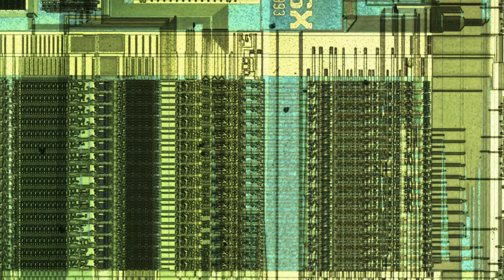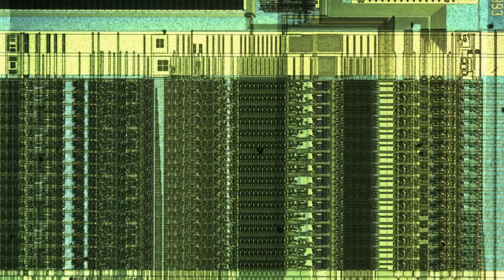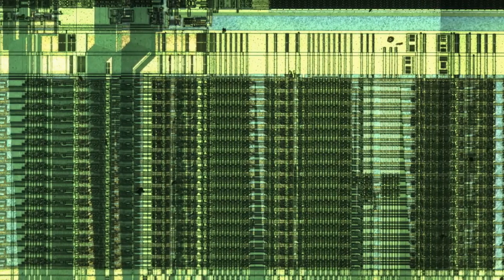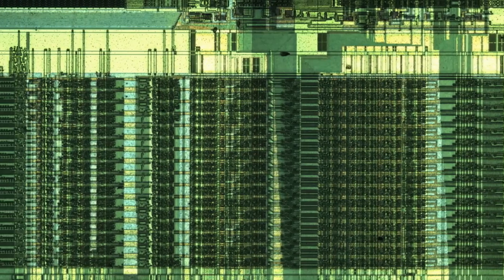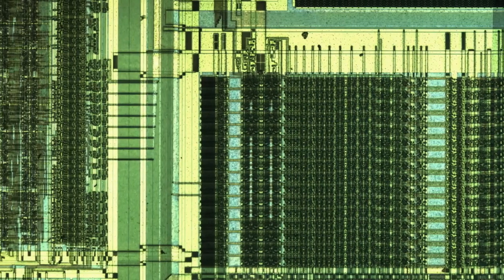What always amazes me is the combination of the high resolution and the area over which it is achieved. So to make this chip work correctly, the placement of every single feature over the full area of the chip should basically be perfect. And it is not difficult to imagine that in order to make this chip, you need a very high accuracy for positioning the different layers and also a pretty special lens with a high resolution and field uniformity.